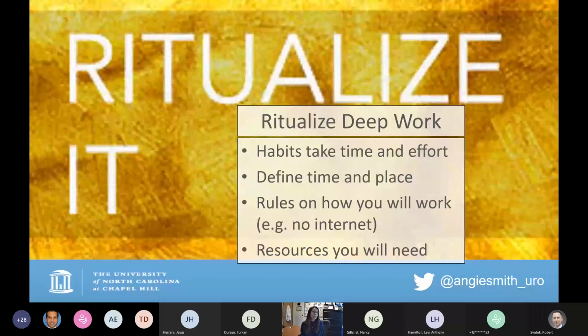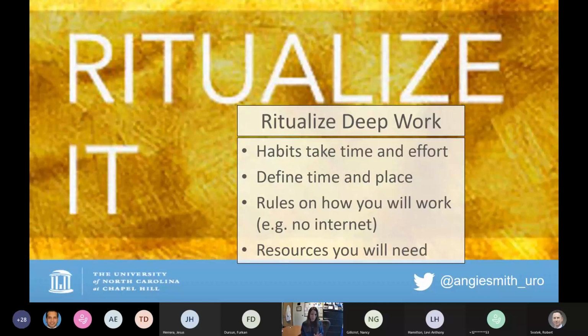So something to consider. I have ritualized my deep work because that is not something we always do. Habits take time and effort. I define my time and place. I'm going to do it. I don't allow myself internet when I do it. I have a parking lot. So even if I say, oh, I need to look up that article, that's fine. Put it in the parking lot. You still can't look it up because then you're going to go on the internet. I know I will. And then go on social media. And before I know it, I'm derailed. So just do all of that ahead of time. I put a sign on my door that says do not disturb. It's actually on right now, but I'm deeply entrenched in work.